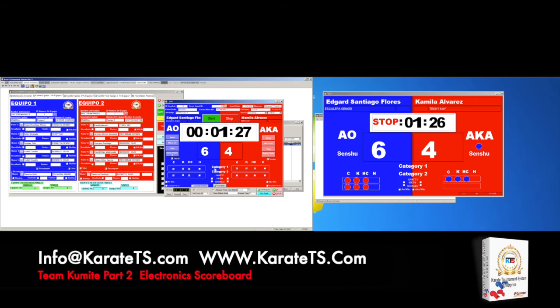Let's say that he got Hansoku, which is another disqualification, but different from Kiken. We'll get Hansoku. Remember again, if this guy gets disqualified, this guy should get 8 points and this guy should get 0 points. Let's see if it's true. We click results. Oh, we got it. Beautiful. Worked great. And remember, once we're doing all this here, also check your scoreboard.